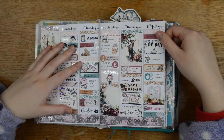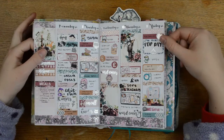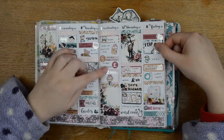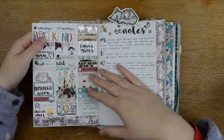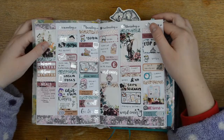I had some problems this week because I planned too far in advance. I need to not do that. Like, this didn't happen. I wasn't very well this day, so none of this happened. That was a bit of a problem, but anyway. Yeah, so that is it. I love this kit. I think it's stunning.